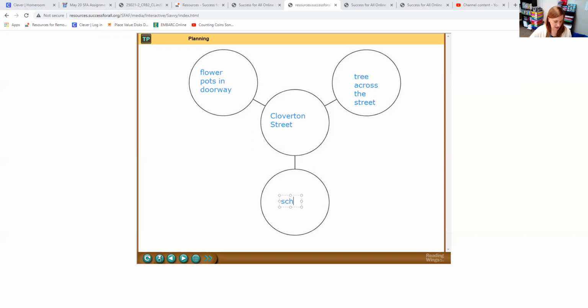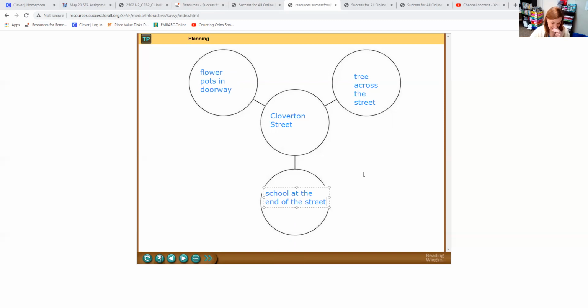Or maybe there is a school at the end of the street. So thinking about the neighborhood this school's in, there's a school at the end of the street for some people.